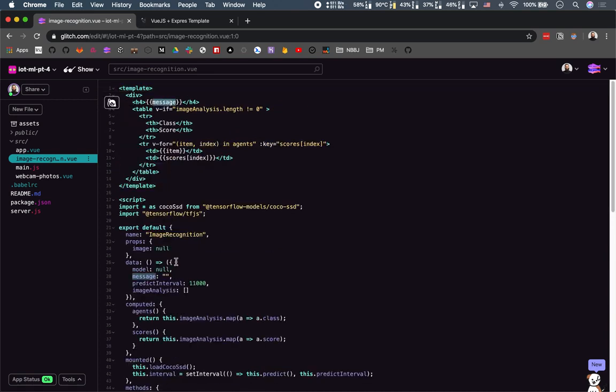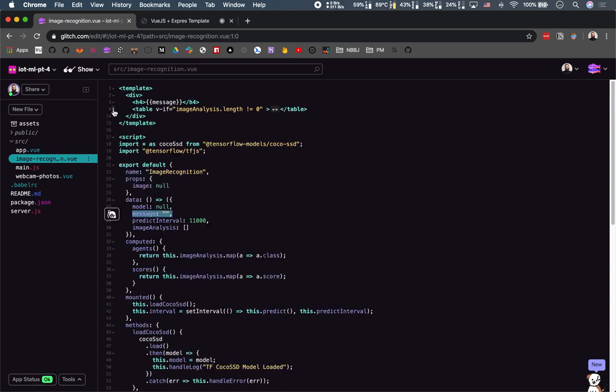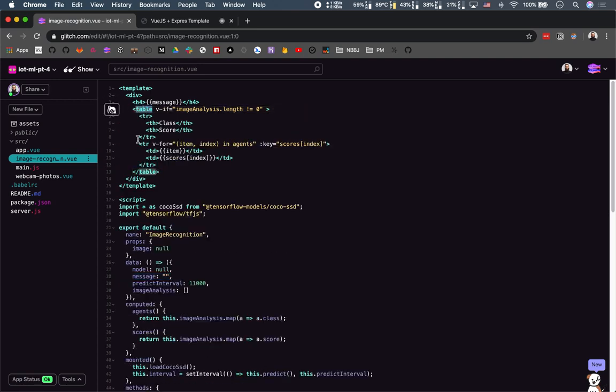So there's a message here, very similar to the pattern we've done before, just something to render what is going on inside this component in terms of something that the user can read. And then this is just a table. This is a raw native HTML element, just a data table. And all I want to see is the class and the score.